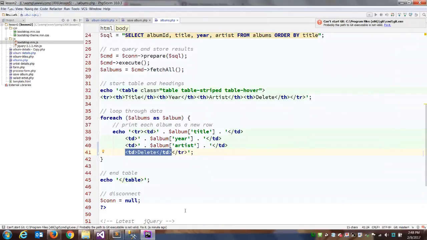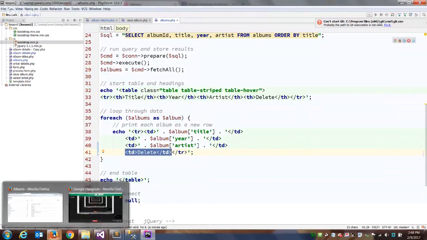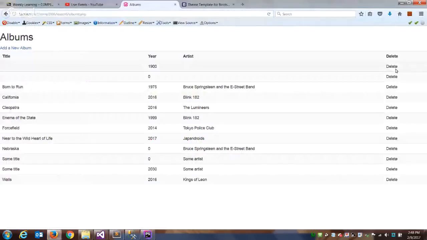Now we've got a few options for what that delete should look like. So right now it just says the word delete. So what are the options we could use? Because this obviously needs to be something the user can click on, right? We don't just want it to be HTML text like this stuff. The user needs to be able to interact with this. It could be a link or a button. Yeah, so we could use either. So what do you think?